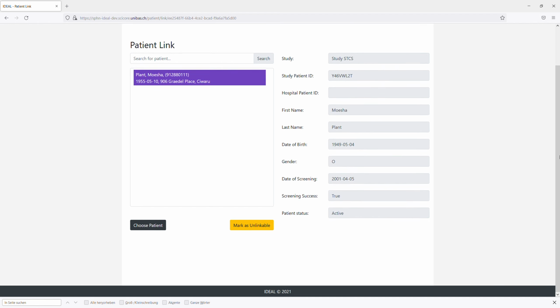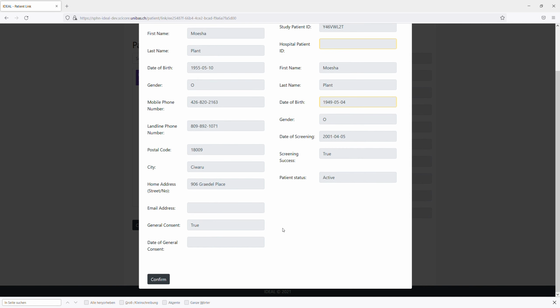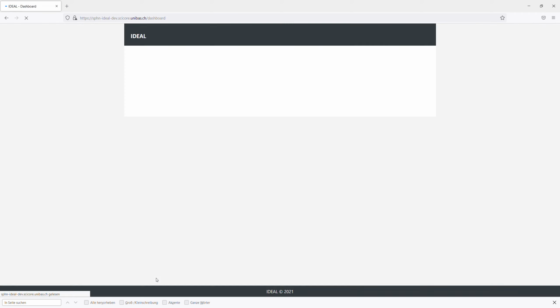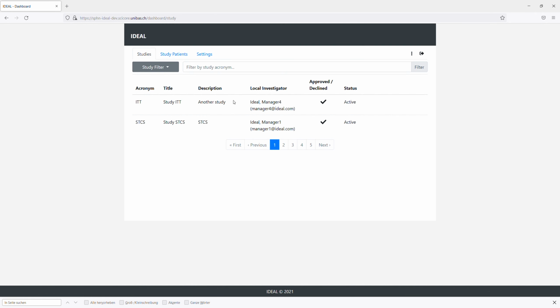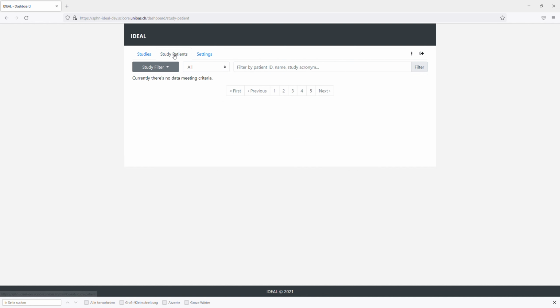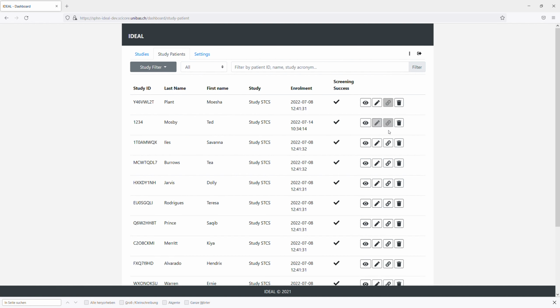But for illustration reasons, I choose the patient and confirm. We see now here that the link patient button is deactivated. It means that the linkage is successful.